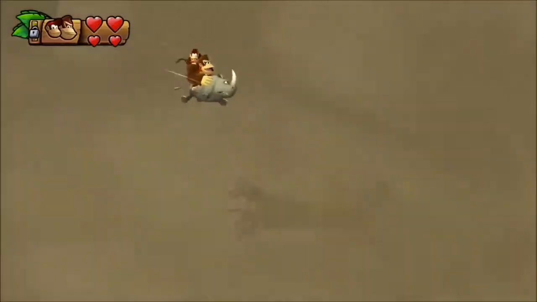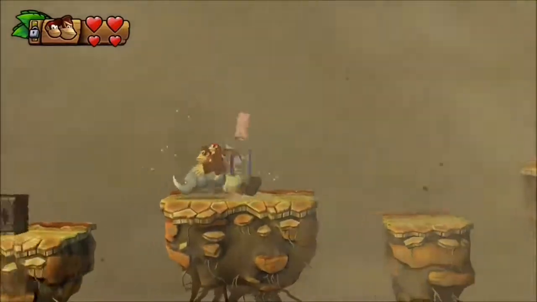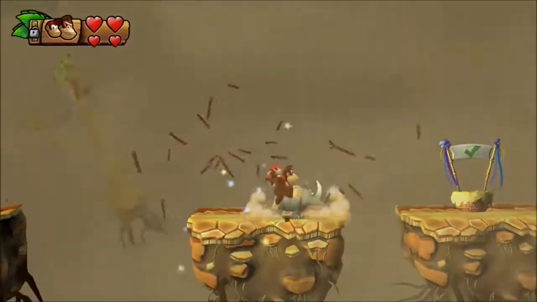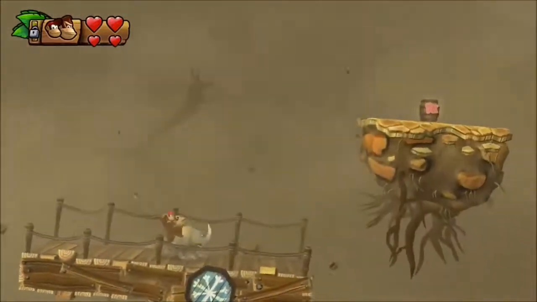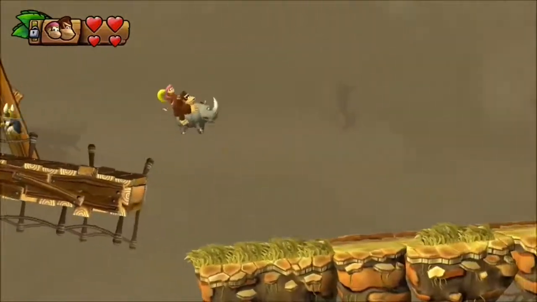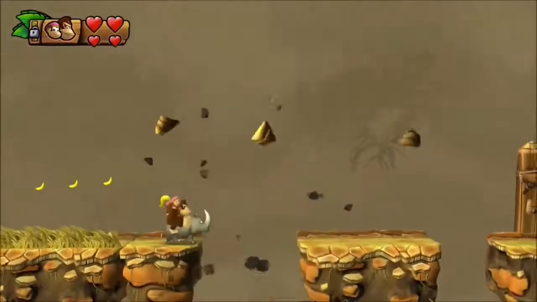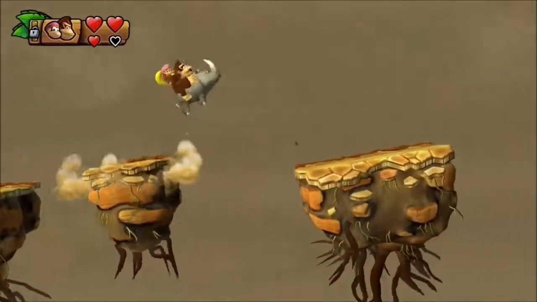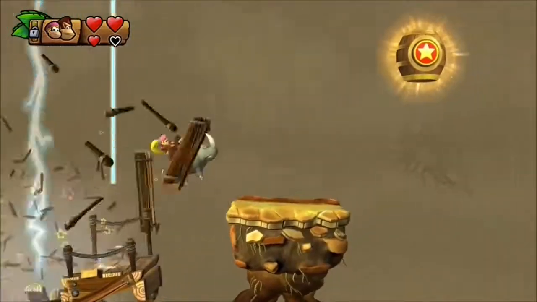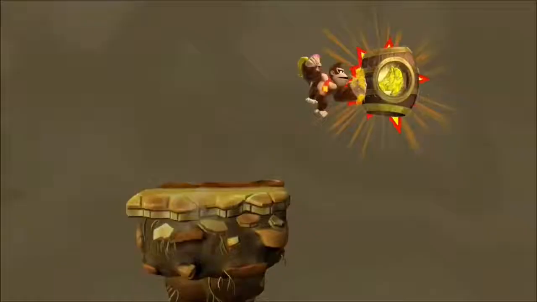Then after that, you're inside a tornado. What the heck is happening? But that's not even the craziest thing that happens in this level. The craziest thing that happens is that you realize that the bull is still alive. Oh, never mind. Now he's dead. Sad. Anyway, after that, lightning starts to chase you. And then you reach the end of the level.